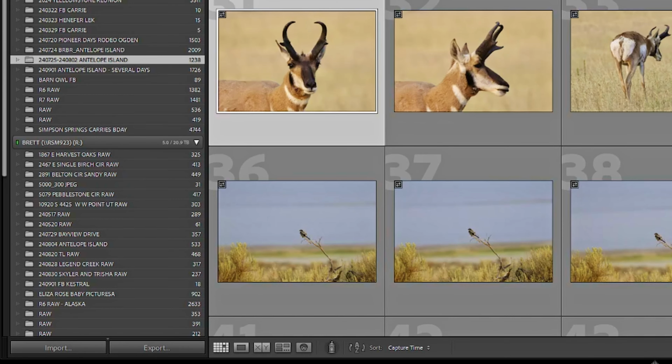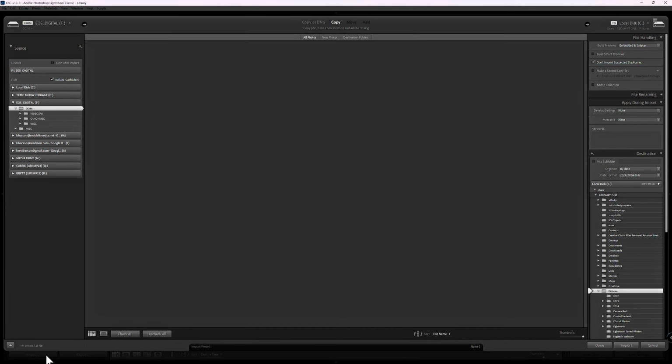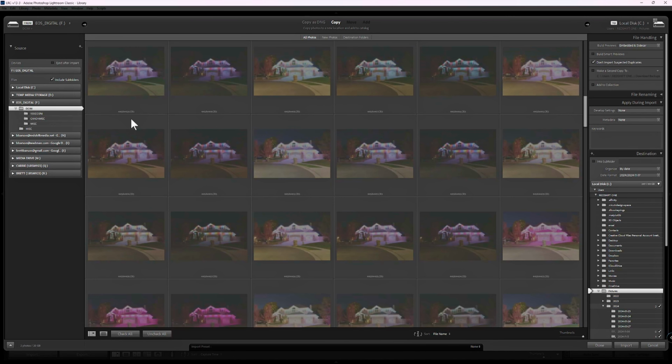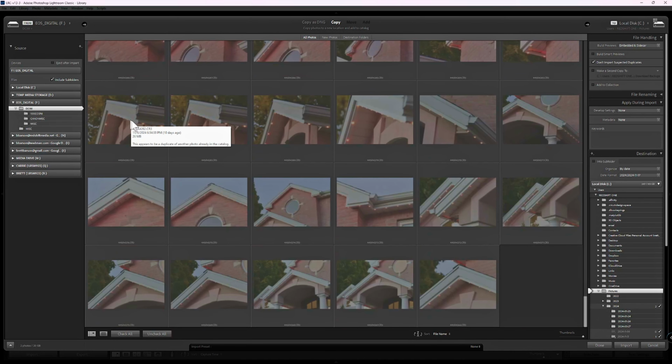Then click on the Import button in the lower left. Select the images or folder of images you want to edit. You can import photos directly from your camera's memory card, but I like to dump all of the photos off of my memory card onto a specific folder for that job or that trip, and then import them into Lightroom from that long-term storage location.